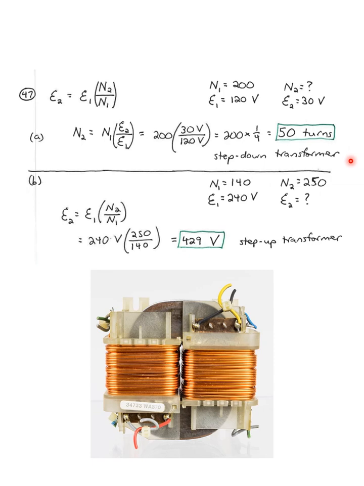Question B asks, a 240 volt EMF is across a transformer's 140 turn primary coil. What is the EMF in the 250 turn secondary coil? So, let's list out the given information. N1 in the primary is 140. The EMF is 240 volts. N2 is 250. We want to know the EMF for the secondary.